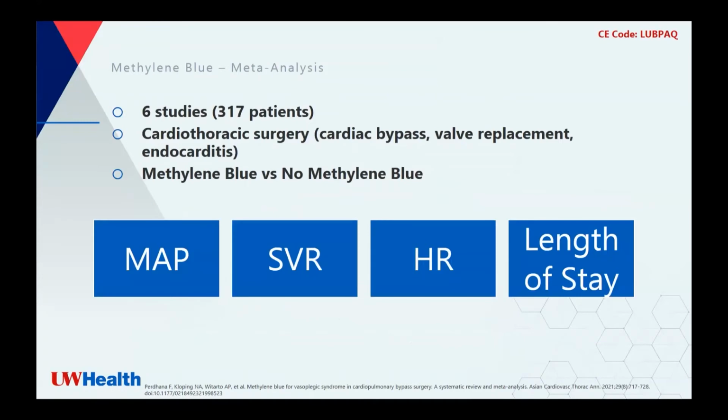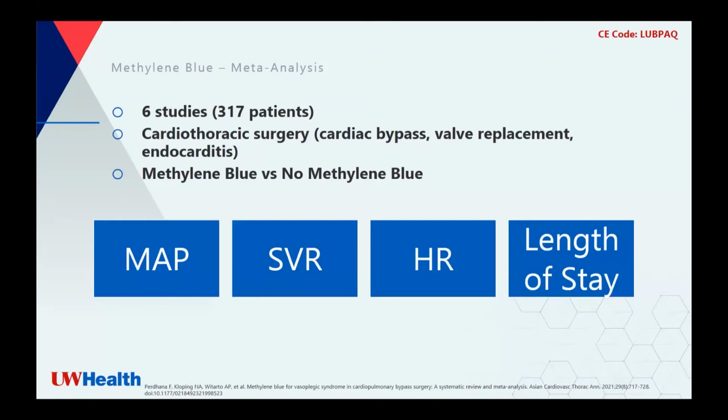The last study that we'll discuss is a systematic review and meta-analysis of methylene blue. This analyzed 6 studies of the use of methylene blue in the cardiothoracic surgery population. They compared those who got methylene blue versus those who did not get methylene blue. And this included about 317 patients overall.